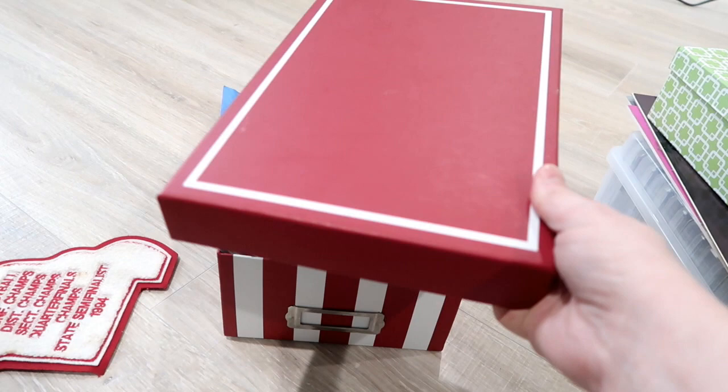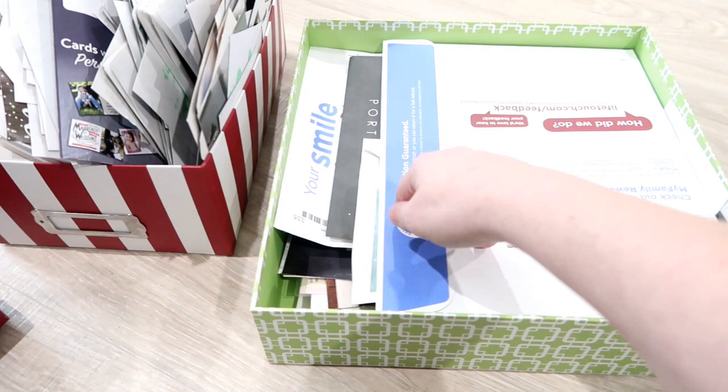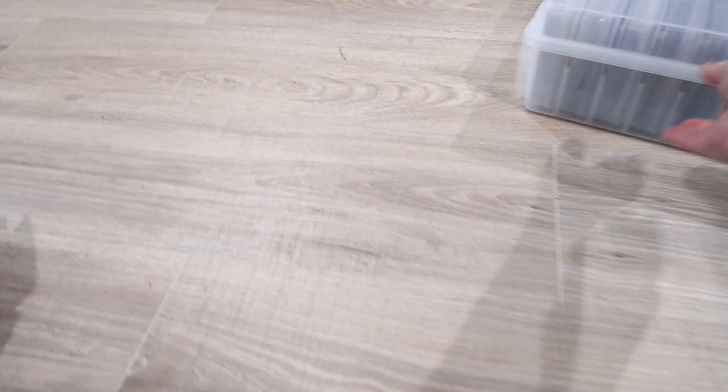Here's the lid — I think I got this either from Michael's or Joann Fabrics at least six years ago. This other one was intended for my 8x10 photos. I think the 8x10s were the only ones that were going to fit in here, but I have no idea exactly what's in here because several times I have just opened the lid, shoved something in there, and shut the lid. So I got two different types of organizers for 5x7s and 8x10s.